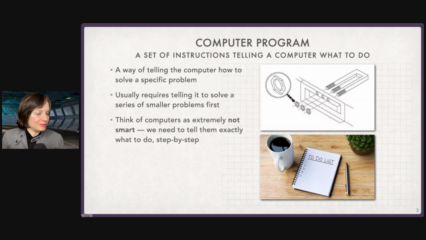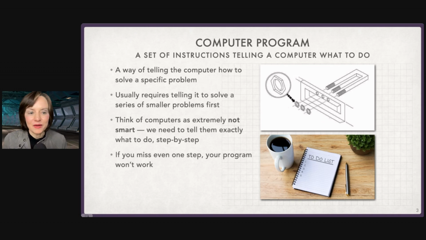The way also to think about programming as you're doing it is that programs should be written as though the computer is not very smart. For all the computing power in the world right now and all the amazing things that computers are helping us do, think of the computer as not very smart. You need to be way more explicit about what you need them to do. Think of it as instructions for an intern who's never lived on Earth before. It's a very specific set of instructions. If you miss so much as one step, the whole thing will fall apart. It won't work and you'll be debugging.